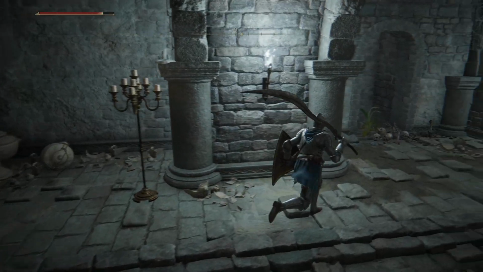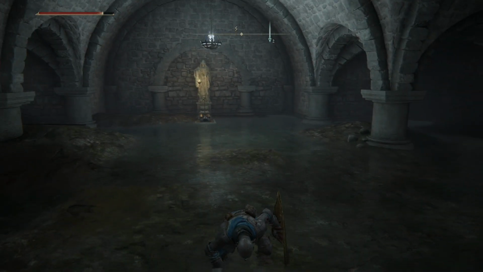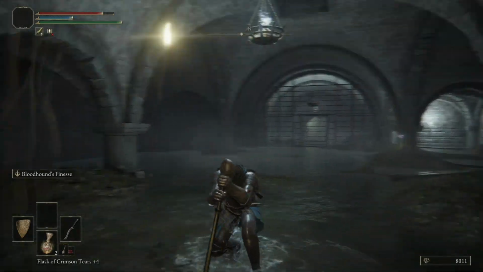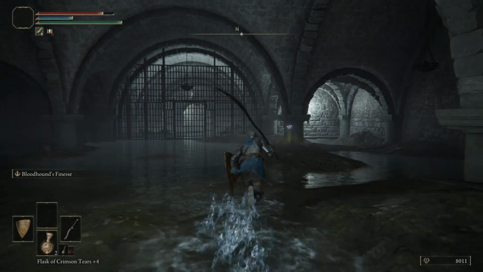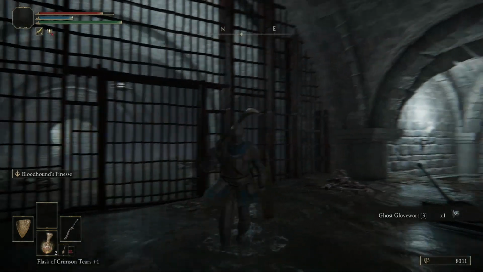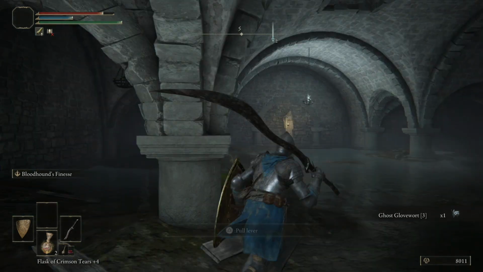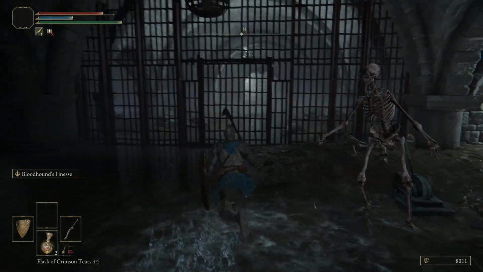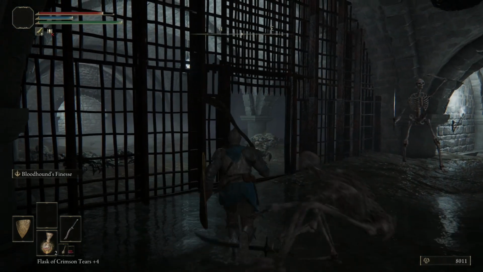I was about to teleport out, and I was like, wait a minute, that'll be bad. So be careful in here, you're gonna have loads of skeletons spawning. I am not particularly fussed about fighting them, so we're just gonna grab the ghost glove war. It's the only... Hey! Oh yeah, I forgot, there's another switch. Ghost glove war, fairly important, so make sure you grab that.